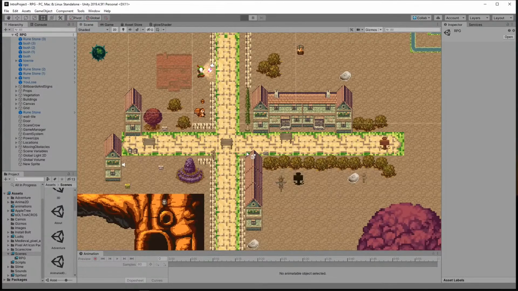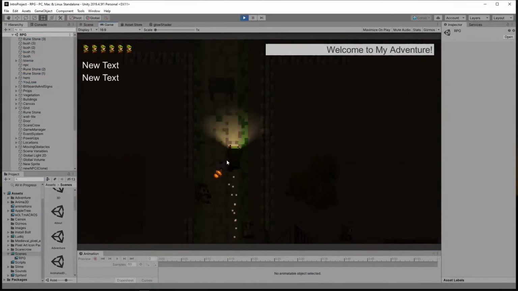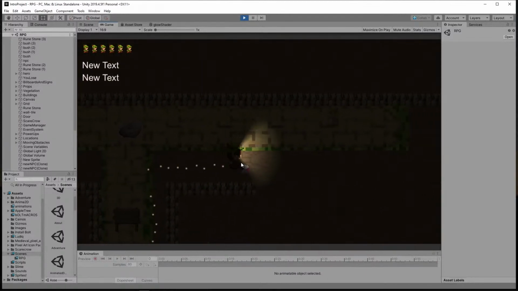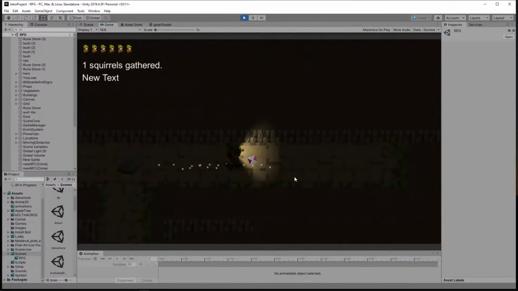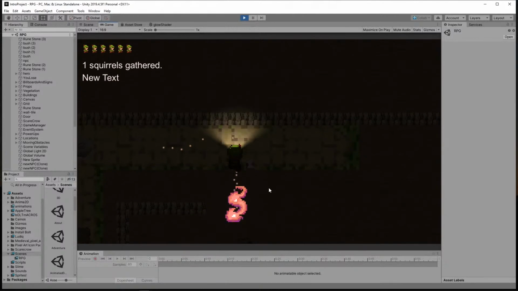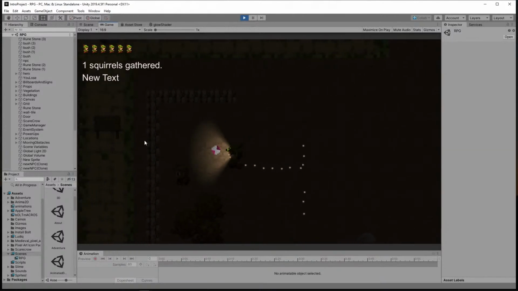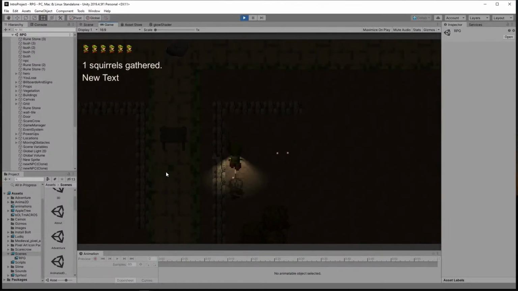But here, the idea of the game is we play a little character up here. Let's hope the game works. It might take a second. All right. And we have a little character, and it actually has a flashlight. You'll see that the character has motion. The enemies all have motion. So here's a little enemy that can't see us because we're behind it now. Now it can see us.